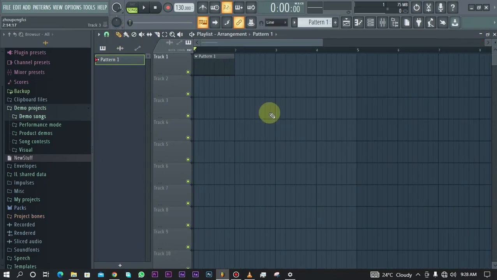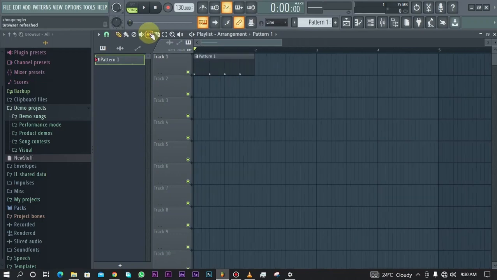So the draw tool you can just use to click and move the clips. Then you can also right click to delete. The paint tool is similar to the draw tool. You can click and move. The major difference is when you click and drag, you can paint patterns like that. Then we have the delete tool, and what this does is it quickly deletes anything we click on. Then we have the mute tool, and once we select this, you can see that it mutes that particular audio clip that is being selected.